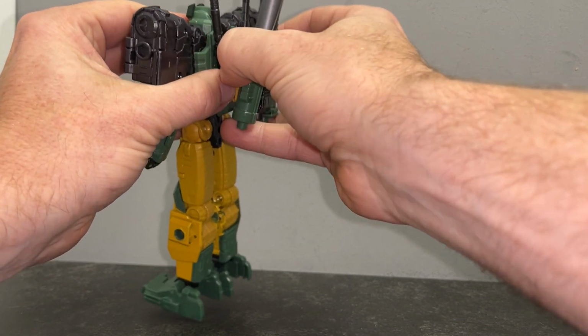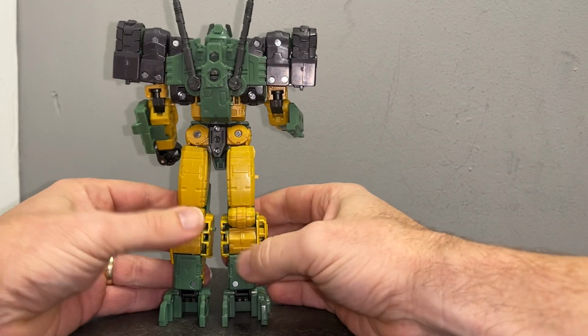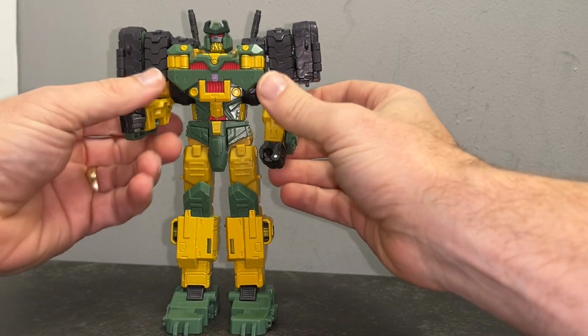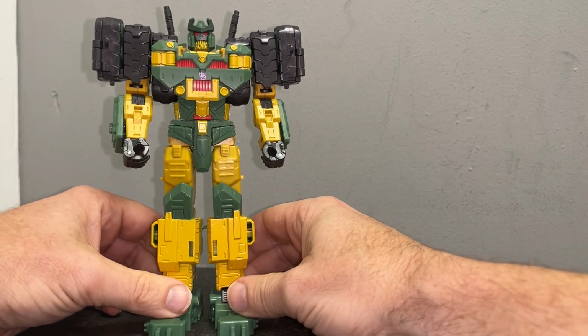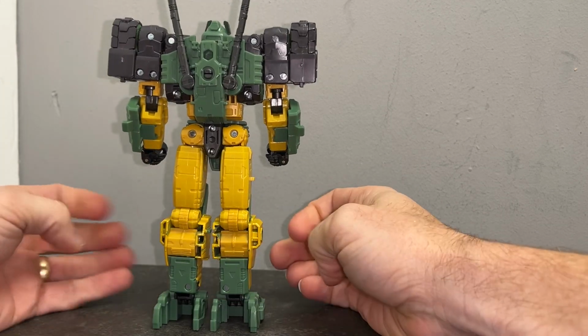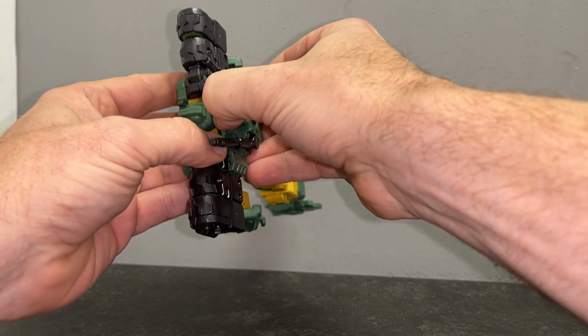The review for this figure is already separately uploaded, and this is also going to be a bit of a tutorial and a reassurance video, because my particular copy, I don't know if it's mold degradation because we've had so many uses of it, or whether it's just my copy. If anything goes wrong, I'm going to keep going, and again I'm going to point out ways to stop things from going wrong. So we're going to start off with taking the backpack off.